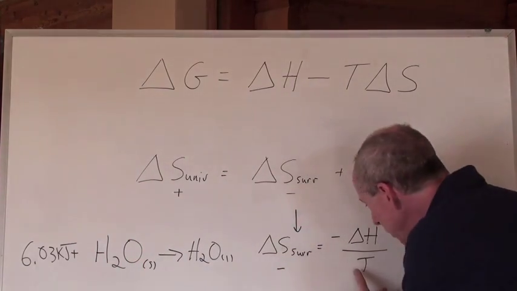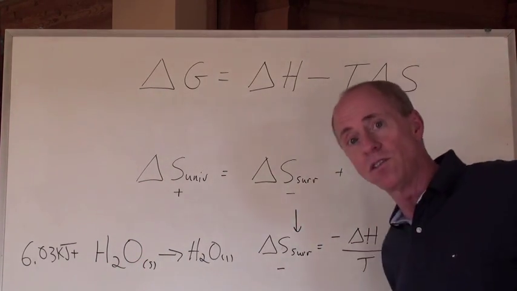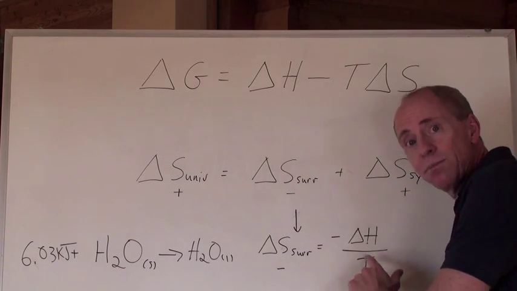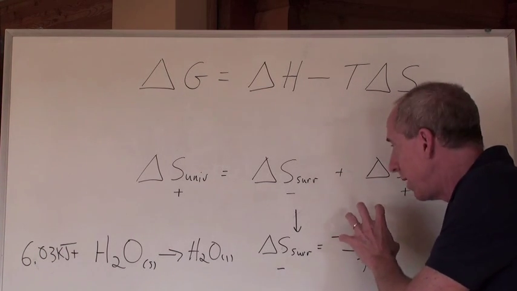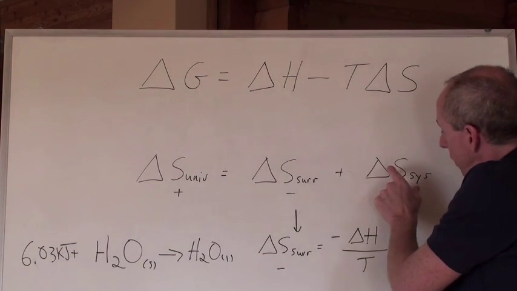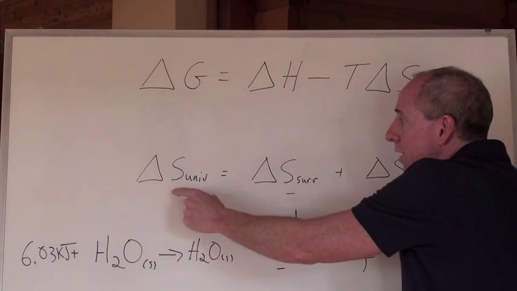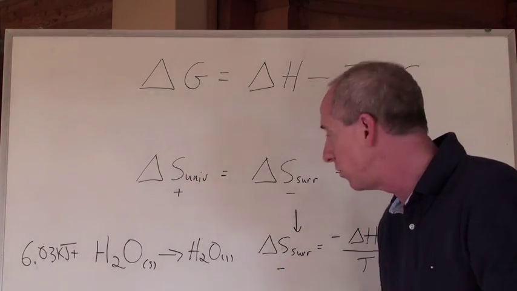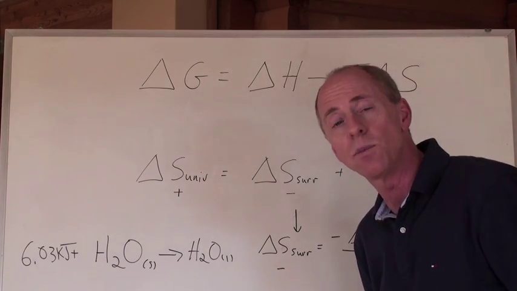But if this number is really low, in terms of Kelvins, and it's a low number, then this number is going to be mathematically a large number. And large here, plus a smaller number here, could give you a negative here, and the reaction might be non-spontaneous. At less than 0 degrees Celsius, this reaction is non-spontaneous.